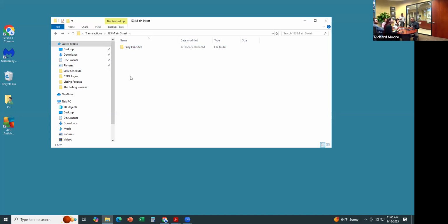Not just here, but also in your email. Within your email, create folders for each one of your transactions. Any emails you get in regards to that transaction, you put into that folder. So often I see agents looking through their whole inbox for everything, with tons of emails. You're going to get emails from escrow, from home warranty, from title, from the other agent, maybe from a transaction coordinator, from the inspection company, from the photographer, from all these different people. Just put all those emails into the particular folder you created for that transaction. That way, if you're looking for something for that transaction, you just go in that folder in your email and look at those emails.